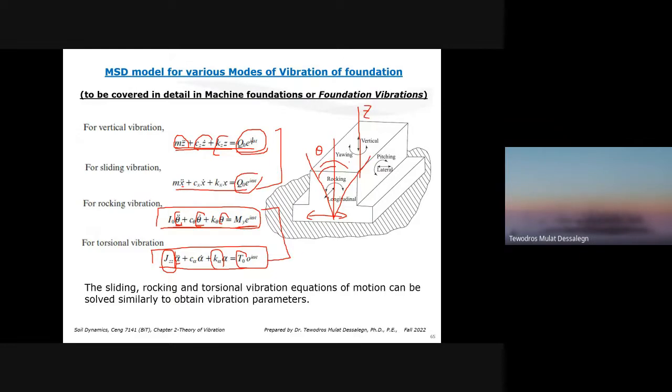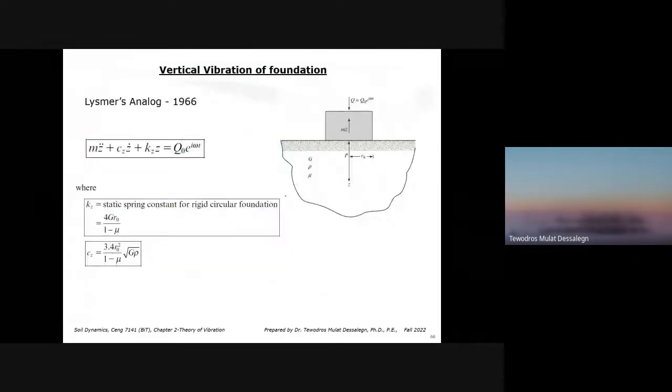Now, for civil engineering, for example, something like a foundation motion, we have already derived equations. For example, for a vertical vibration of foundation, Lysmer's analog, still using the same dynamic equation of motion, Lysmer developed the KZ. Now you don't need to do a test to find the K or a plate load test or something. If you have the shear modulus of the soil, if you know the radius of the foundation block and a Poisson ratio of the soil, you can find the stiffness of the soil with this equation. This is empirically developed from general equations using the soil properties.